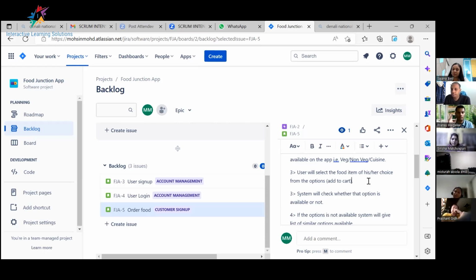I think one valid question here will be whether the order has to be of a specific value for it to be delivered from a specific restaurant. But will that be a different user story, or can it be included here? Yeah, we can limit it with different stories. If you order around 1,000 rupees, 2,000 rupees, then it's a bulk order. You can order bulk. So for now, you can.